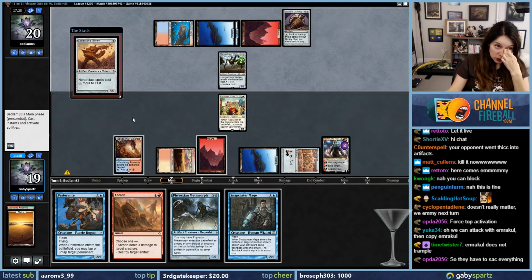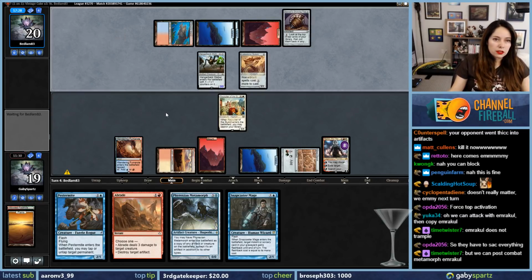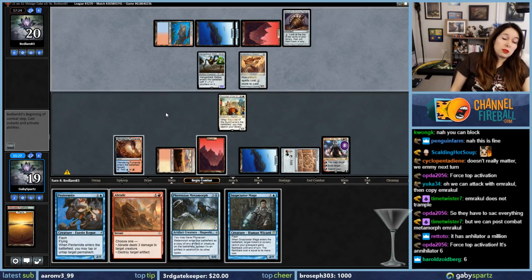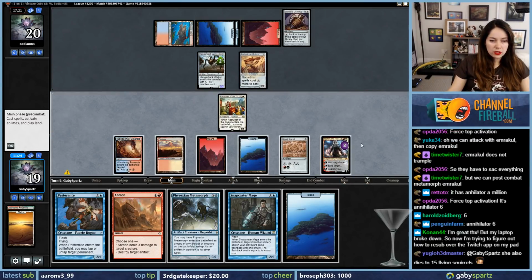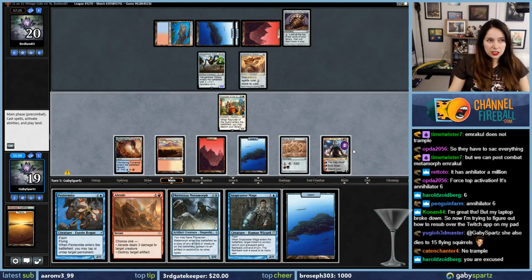They're going to have to stack most of their stuff. So, I'm not responding with a Braid, I don't think. Annihilator 6, excuse me. Annihilator 6. It has a large amount of annihilation. She also dies to 15 flying squirrels.